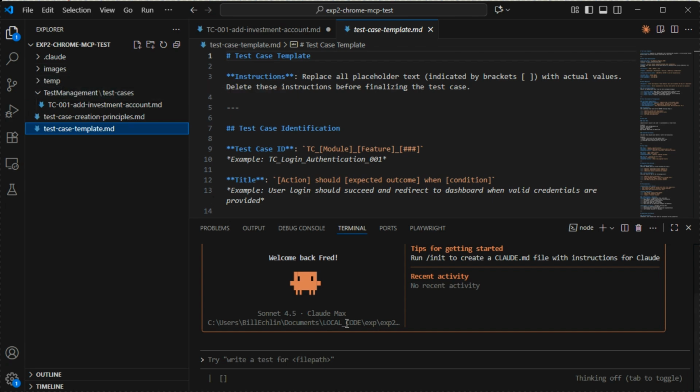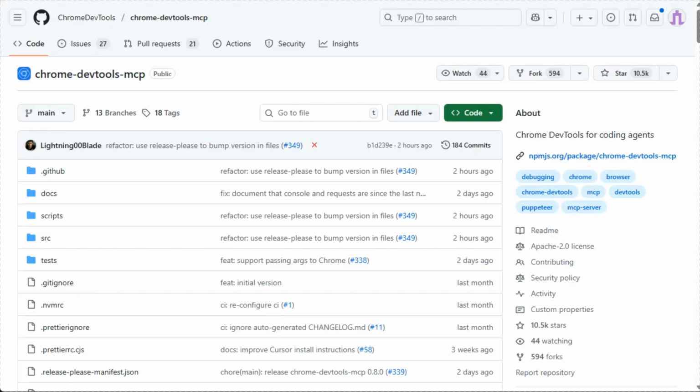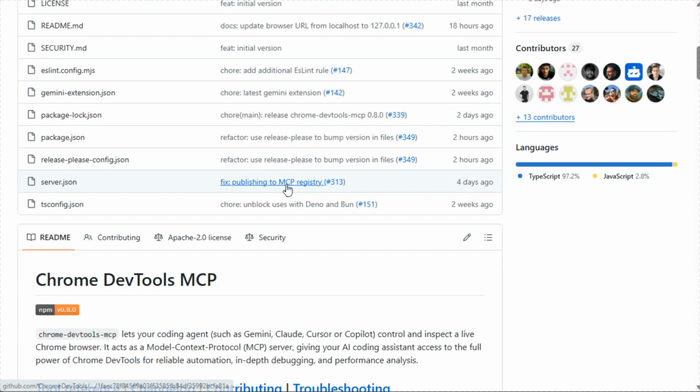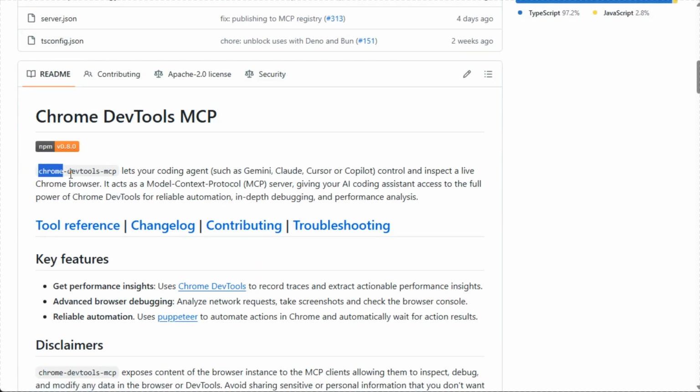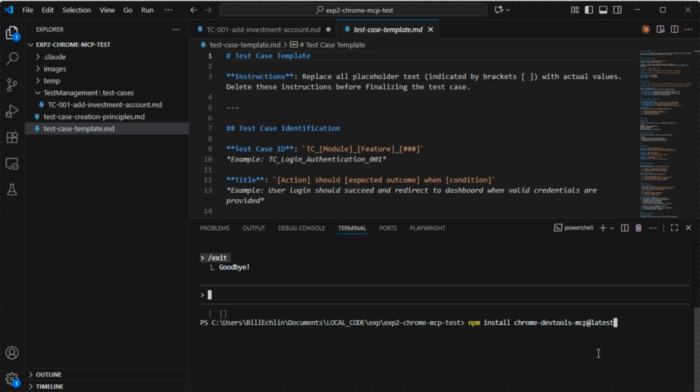So the next thing I need to check then is the configuration and setup of the Chrome DevTools MCP. First off, we need to get the Chrome DevTools MCP installed, so you can find and download from GitHub, Chrome DevTools-MCP, but we need to install that first. And from here, you'll find the install package for NPM. It's this, and let NPM install that.